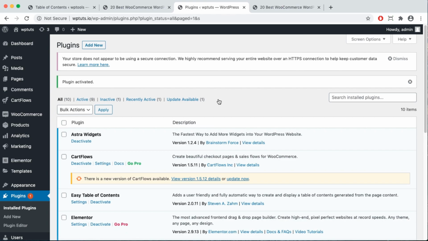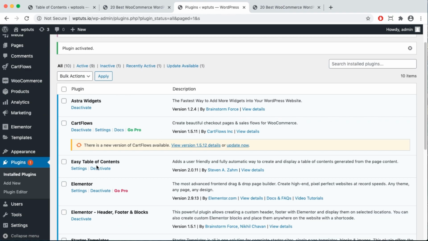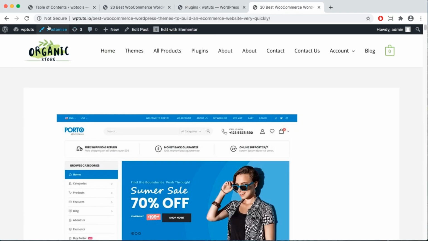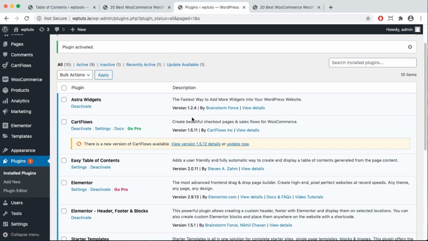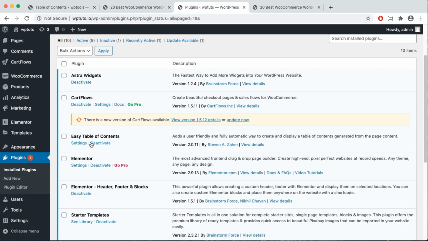You have successfully installed and activated the plugin, but I'm sorry, it won't display the table of content right now. What I'll have to do is configure the setting options it has. So I'm gonna navigate to this plugin.